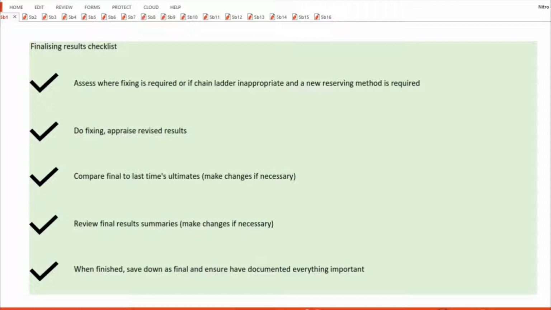As with appraising draft results, many junior actuaries skip this step, but it's essential to building predictive models that are reliable and justifiable. As usual, I can pick up very quickly whether this stage has been undertaken when I'm peer reviewing, and as usual I will lose confidence rapidly if I start spotting obvious errors or anomalies which should have been caught at this stage. But do things the right way and you'll see how much it's appreciated by senior actuaries, as well as giving you confidence in your own work. Let's start with step 1.